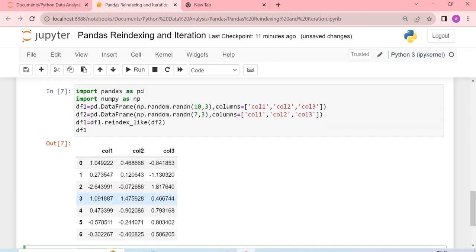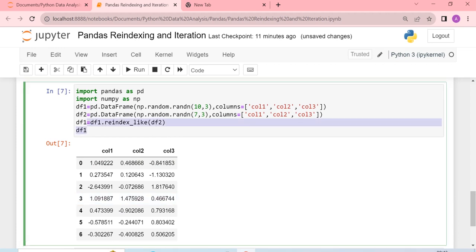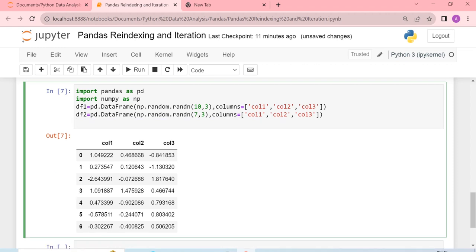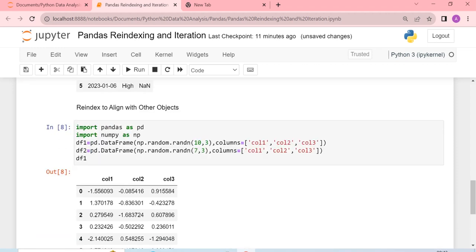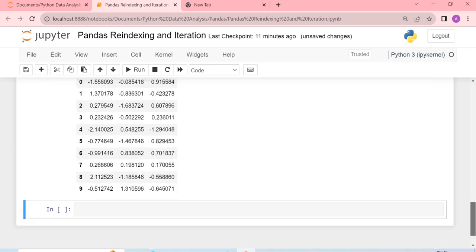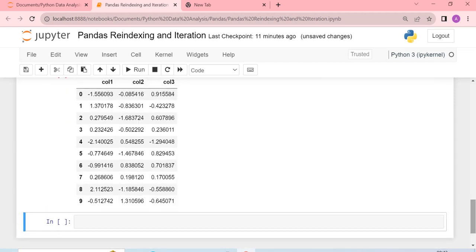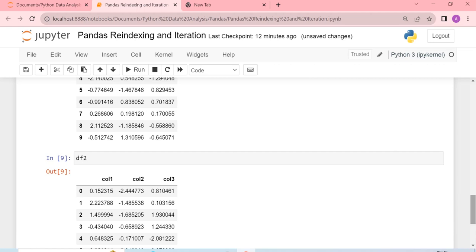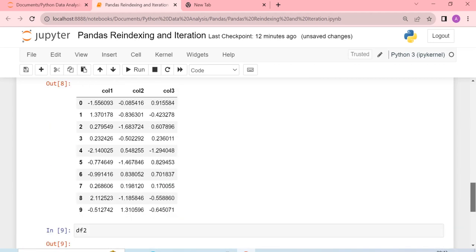So before this, let's first see how our output looks like when we only go and check our data frames df1 and df2. So this we will be doing later on. And let me first check my df1. This is my df1 having 10 rows and 3 columns, and this should be my df2 having 7 rows and 3 columns.